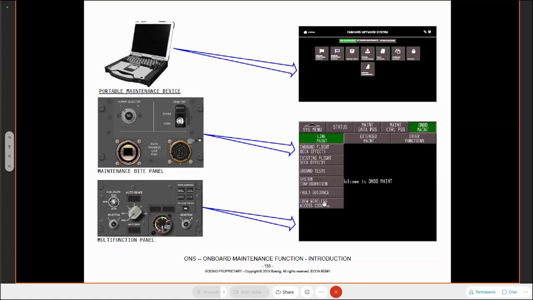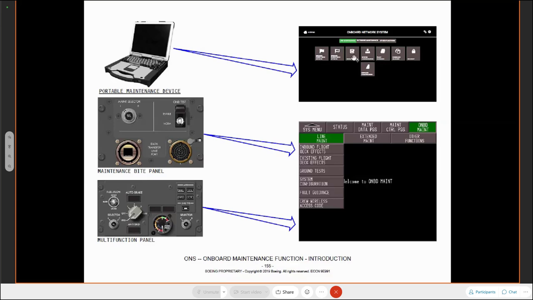Okay. So we're going to look at these options that we've got, and we're going to look at them on the display system first, the MAX display system. What you have on the MAX display system, you will also be able to access on the portable maintenance device. There are additional selections on the portable maintenance device that you cannot access in the flight deck via the MAX display system.